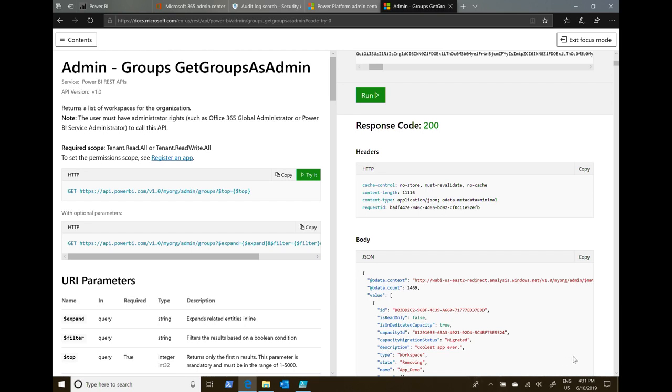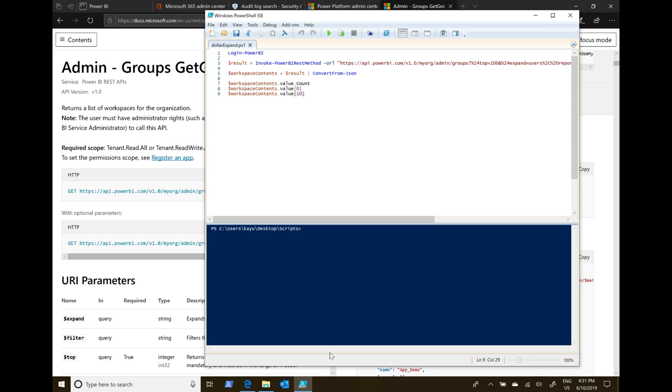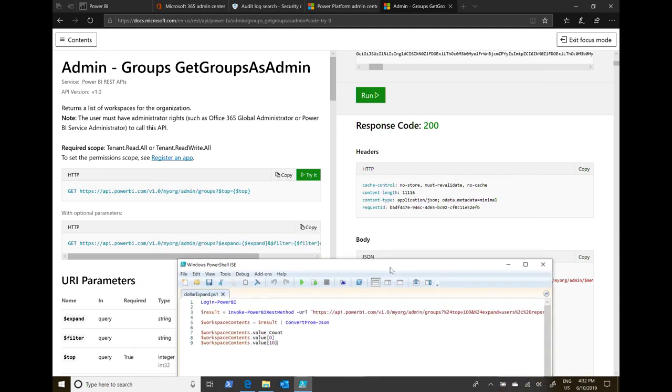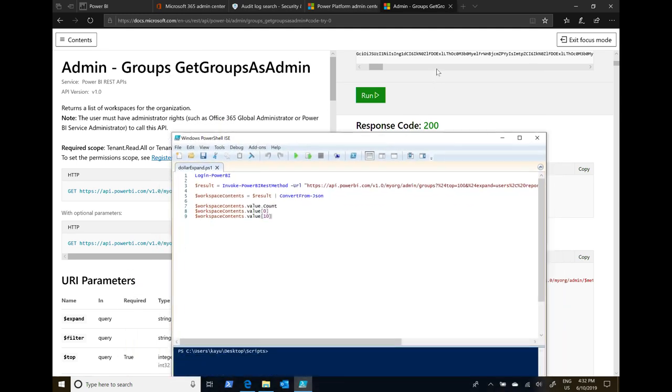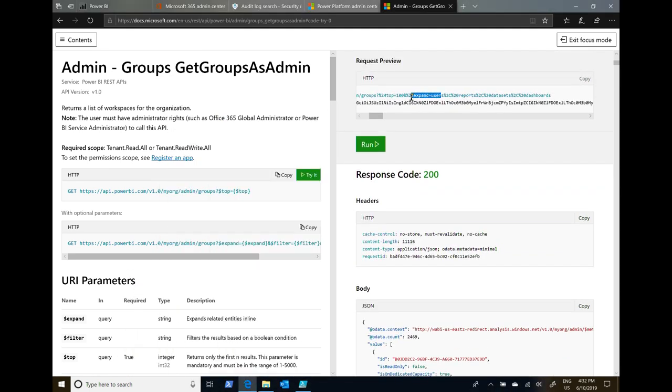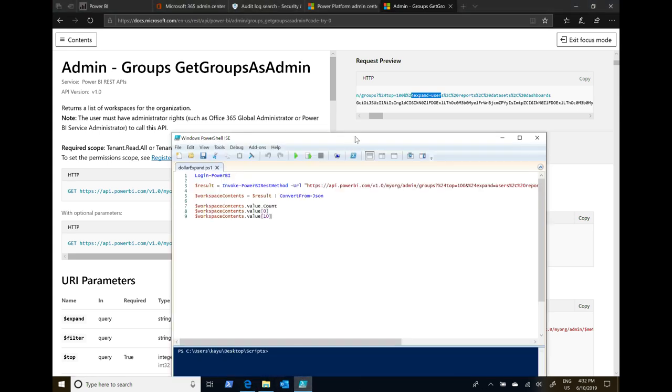So let's do this. This is really also the modern way. This is also the modern way how you should, for usage purposes, right now what customers do very often is they go and enumerate all the workspaces and all the data sets and all the reports just to see what's going on, which are my busy workspaces. And this now is the way you should do this. Instead of iterating through every workspace, you go and you log in and you run this funny command. I already showed you in the UI how to get to this URL. I actually just copied this URL straight from here into this command.